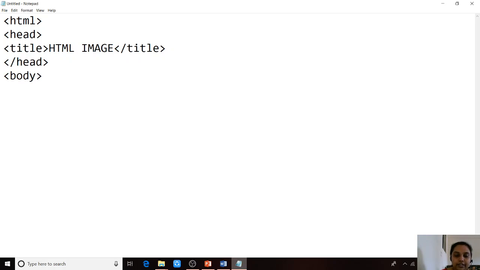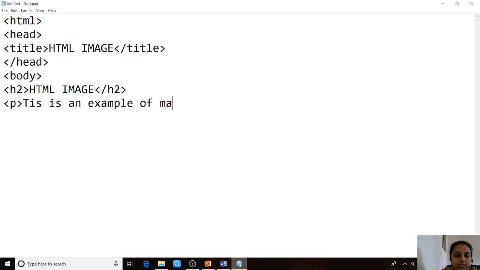I am going to give the heading as HTML image. Close the heading tag. I'm going to use a paragraph tag and write this is an example of image tag.